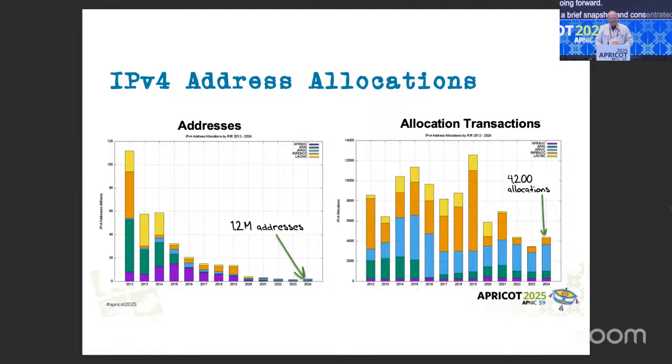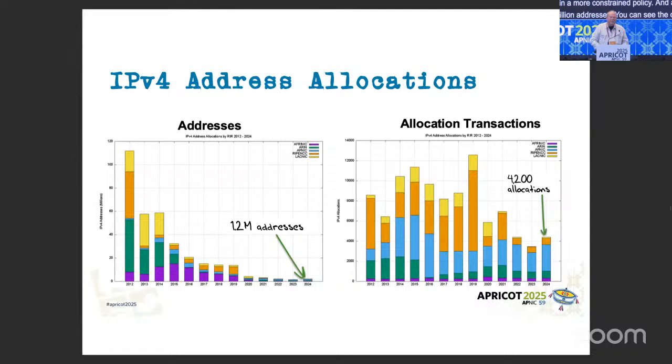Now, you probably see these things again and again, and this is yet another version with yet more colours. The one on the left is the volume of addresses since 2012. As you can see, it's coloured by RIR, and it shows the rundown in the output of addresses into the community across exhaustion. The last big year was actually 2010, where 330 million addresses were sent out. By 2012, we were into a more constrained policy, and at the time I think we did around 110 million addresses. And as you can see, the decline is kind of exponential.